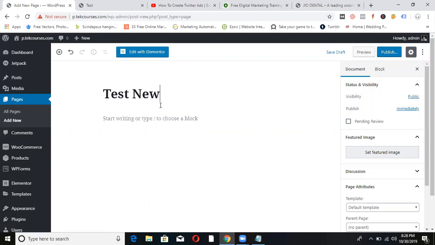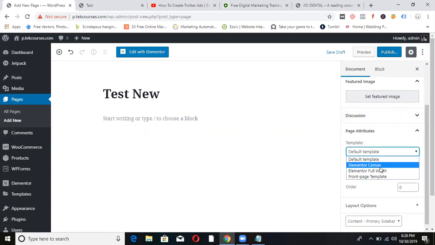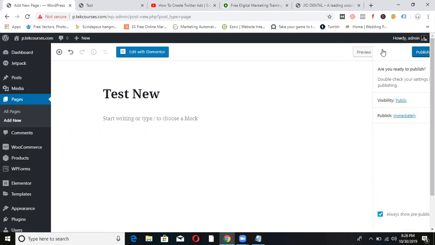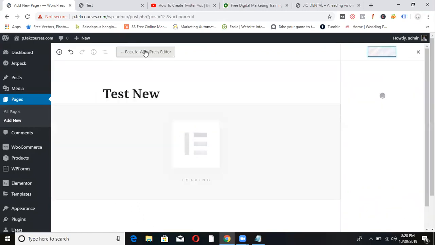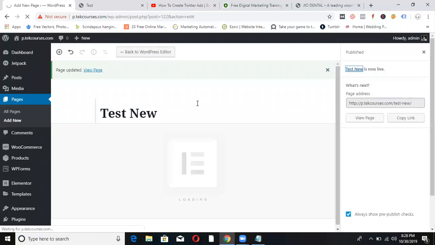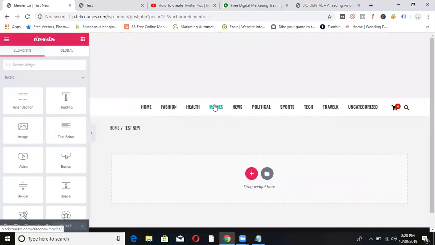Remember what you have to do now. What is the important thing if you're creating with Elementor? The page attributes. So the page should be full width. Publish it. Then go with edit with Elementor. For a normal page, for example, if I want to do two different pages, I can do sidebar on one and full width on one on normal pages. Can do it.